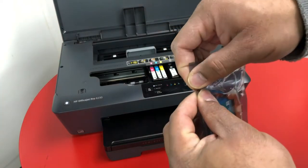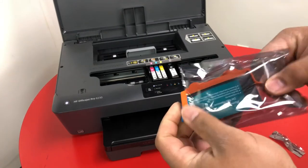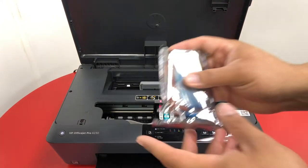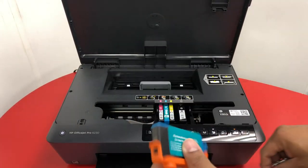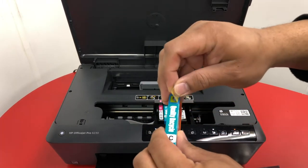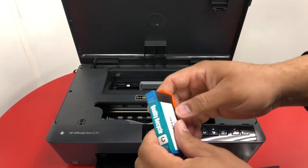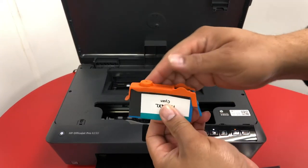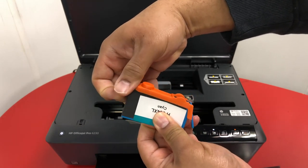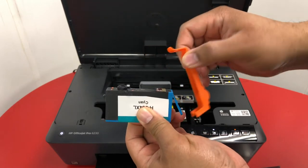We're going to open our ink using the perforated hole. After you take it out of the pack, the first step is to remove this seal — it's for the air to go in and helps relieve the pressure. Then you flip it upside down and pull the tab, and just slide that off.